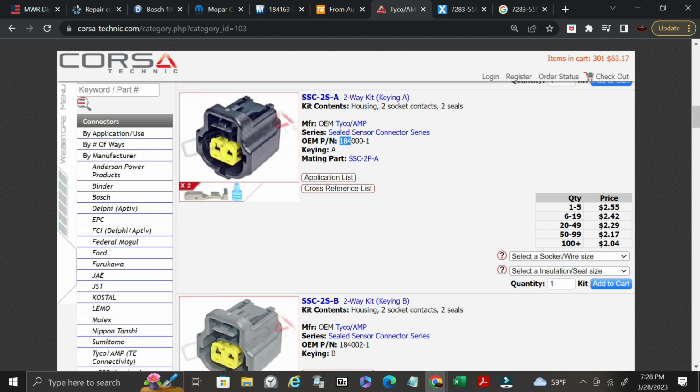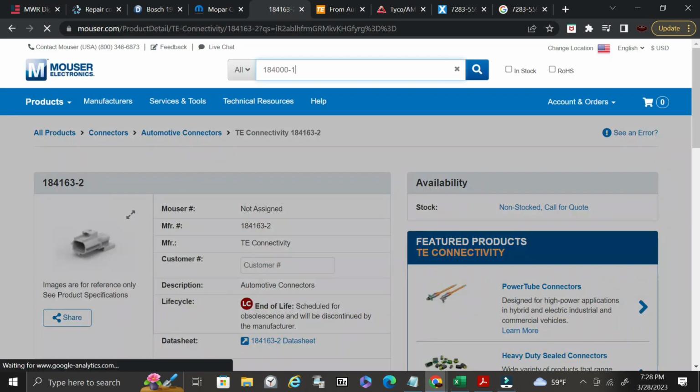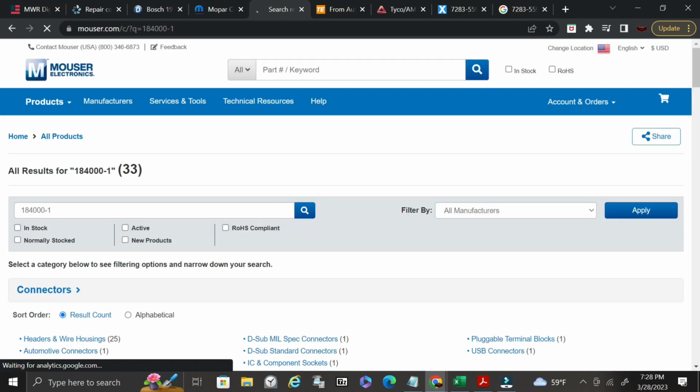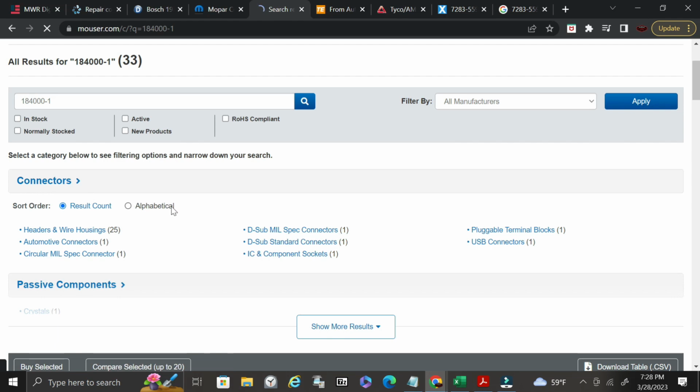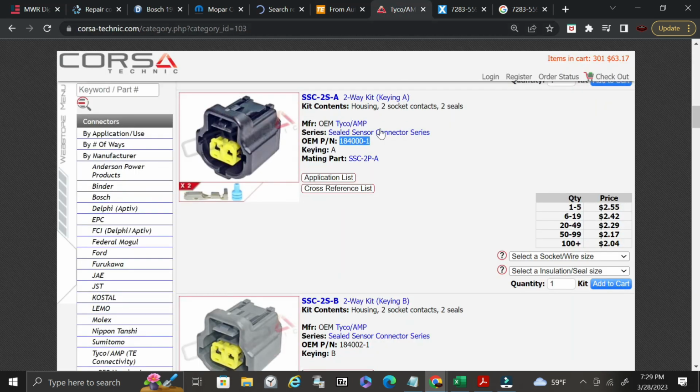Here's your OEM part number, and if you wanted to, you can take this and cross-reference it back into Mouser. Okay, so here it is, reference back into Mouser. They don't have it, but TE Connectivity may, and you may be able to get it directly from them in whatever color and keyway, but generally you're not just going to be able to order all this stuff from one entity. One place is going to carry some, another place is going to carry another one, and so you're going to be shopping around. It's very unlikely that you will find all the connectors in one location to purchase, and a lot of times, more often than not, I have to purchase some from Corsa Technic or TE Connectivity or Mouser, and then also some more on like Alibaba or AliExpress.